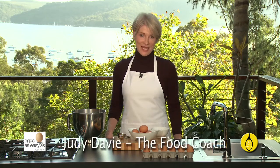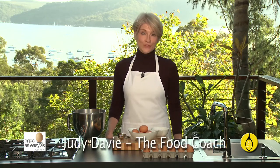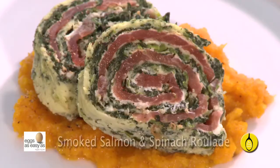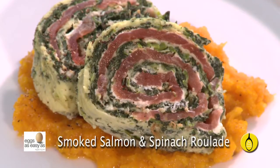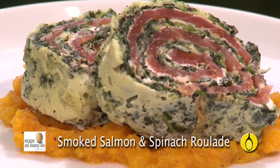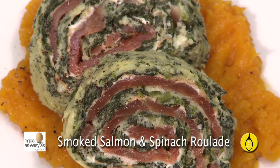Today I'm making smoked salmon and spinach roulade. It's a beautiful dish that you can serve as an entree or for a light lunch or dinner. And it's much easier to make than it looks. It's surprisingly low in kilojoules, it's rich in nutrients, and most importantly, it tastes delicious.